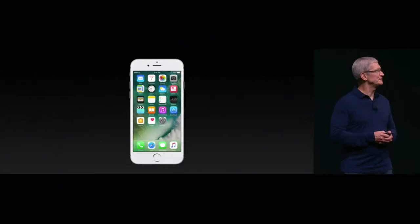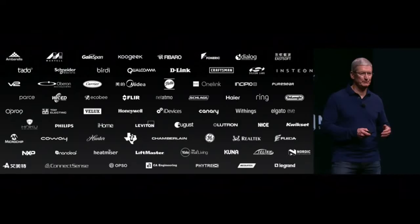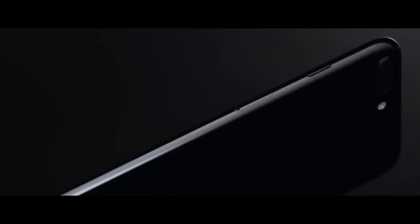And Apple talked about the iOS 10 update. Nothing really new. I was disappointed to learn they're not announcing a dark mode. So they jumped into the iPhone 7 right away with the new space black color, except they're calling it jet black. It's a polished version. They actually have a special process to go ahead and get that finish. It looks really, really cool.